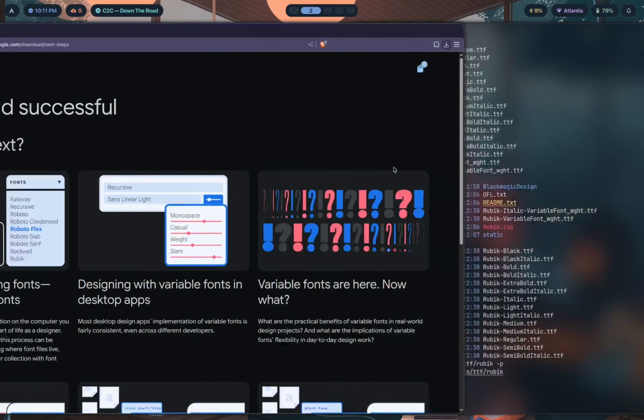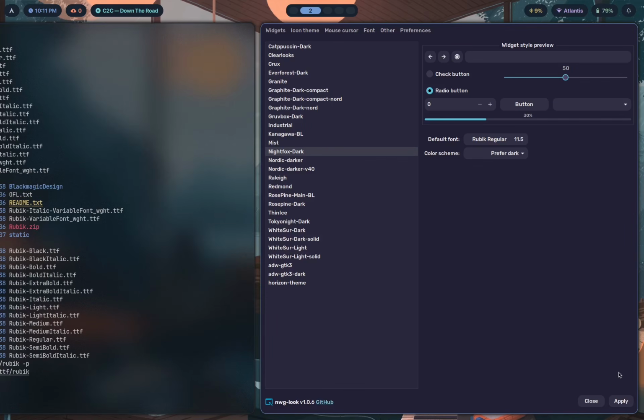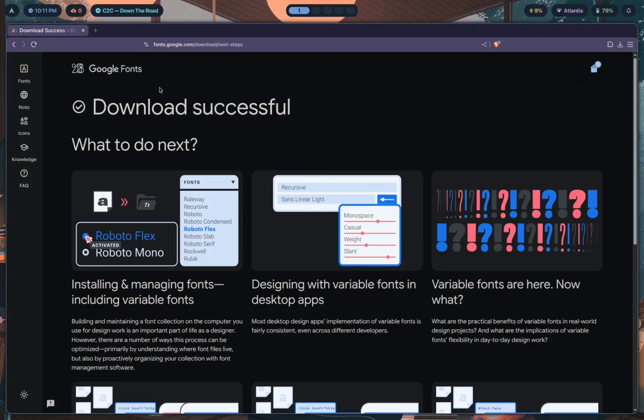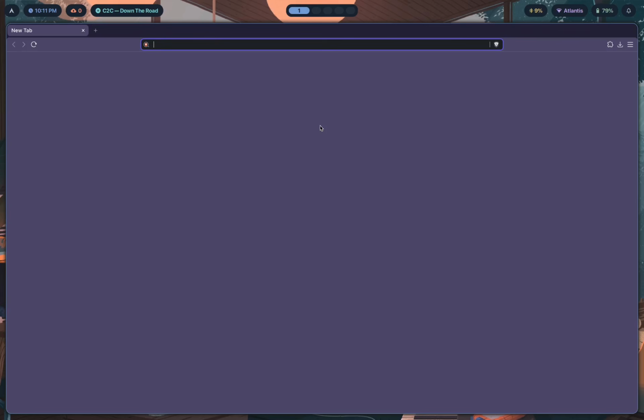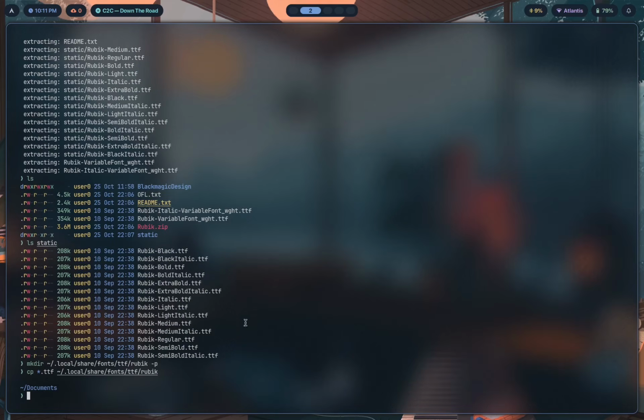We'll keep this for the rest of this video just to show you how good this font is. You can close this and reopen the browser, and this is what Rubik looks like. Even in the URL bar of Brave, which supposedly has the worst font rendering I've come across in my years of writing Hyprland, this looks pretty damn sexy. It's amazing.